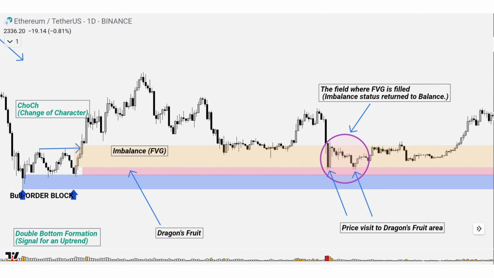And then I want you to notice that the fair value gap region is completely filled. Since the market does not like gaps, there is a 90% probability that it will revisit the area where it rose or fell by creating a gap, so that the price goes stronger step by step in whichever direction it is going, which is a situation that pleases professional traders more. Although sudden rises or sudden falls actually please people who are new to the market, this situation creates a huge imbalance and a big risk in the market.